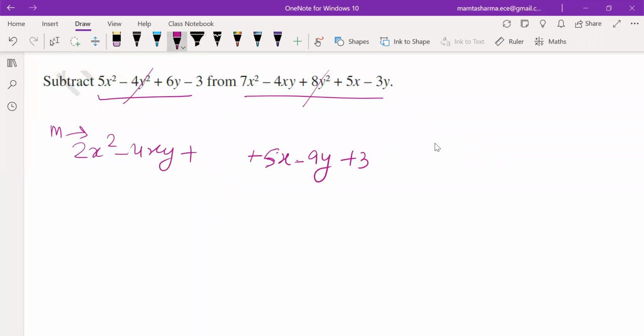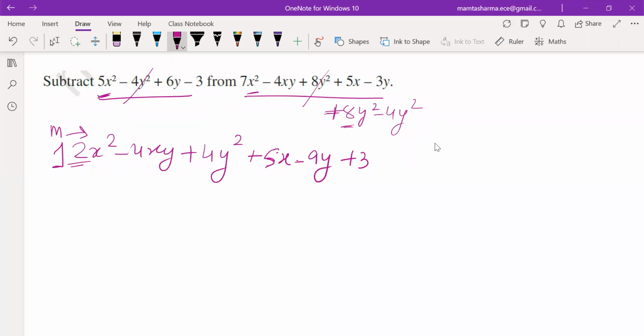Okay. When it is plus 8y square minus 4y square, it means you have to subtract, and the sign of the larger number will come. The first one, ma'am, x square is also wrong, ma'am. It's 12x square, not 2. 12x square, 5x square plus 7x square.